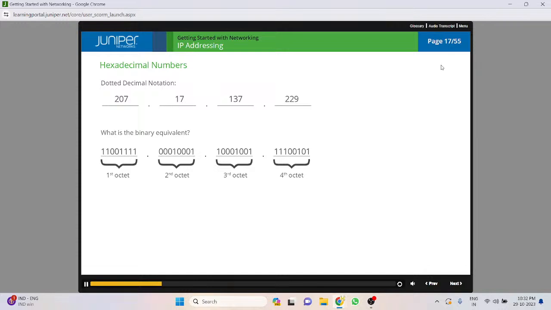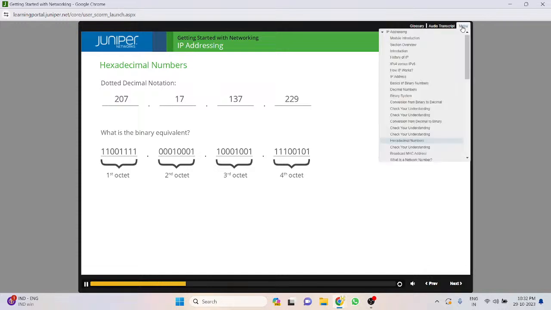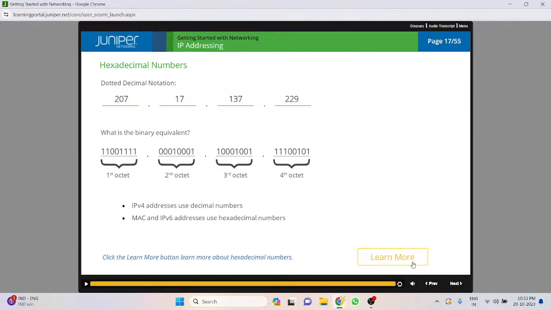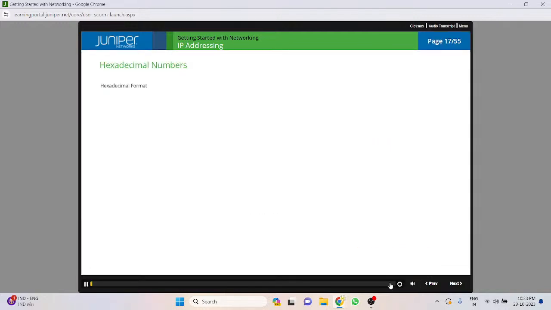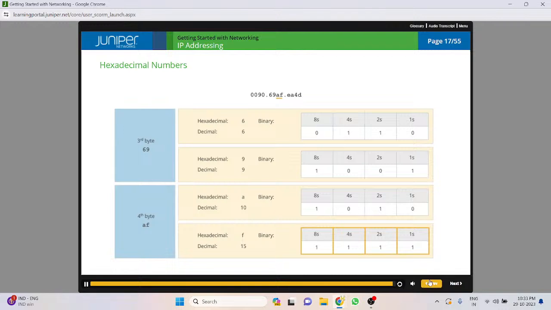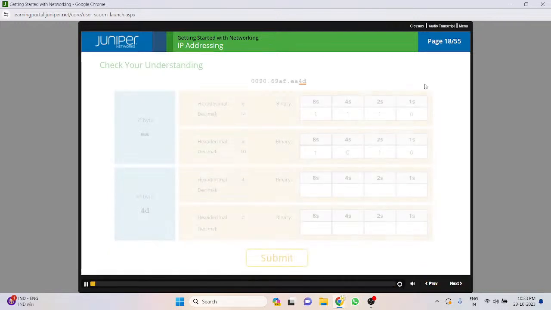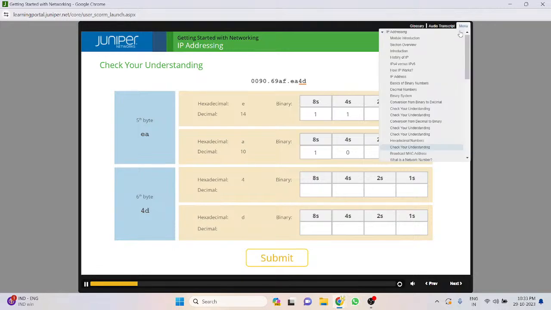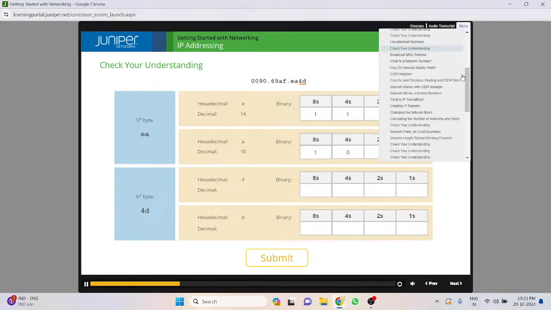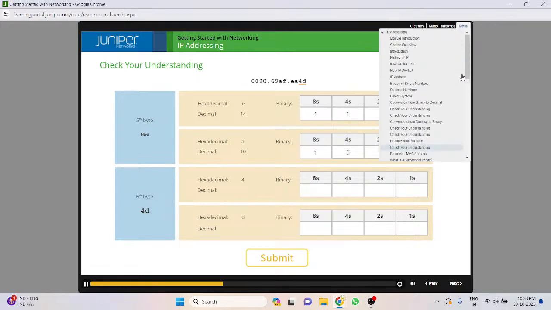We just learned how to convert a binary number into its decimal equivalent and a decimal number into its binary equivalent using IP. Now that you know, and the ones place must all be turned on. We have gone ahead and converted the 5th byte. Now it's your turn. Convert the last byte into its decimal and binary equivalents. Type your answers into the boxes on screen. When you are finished, click Submit.